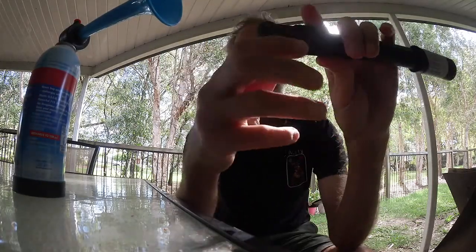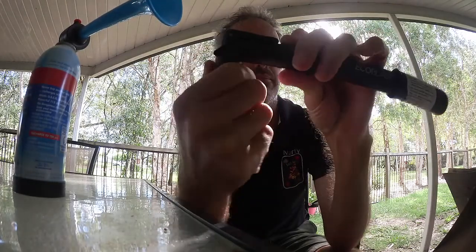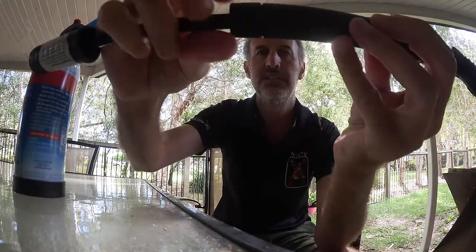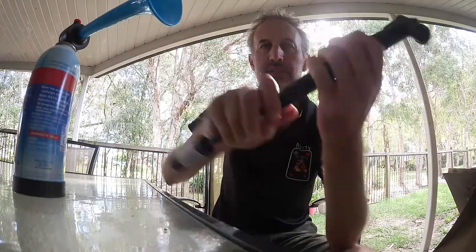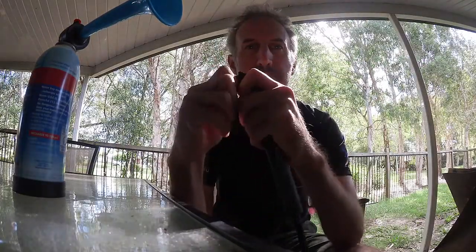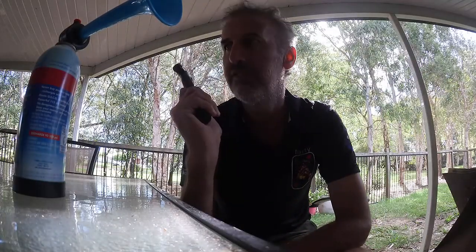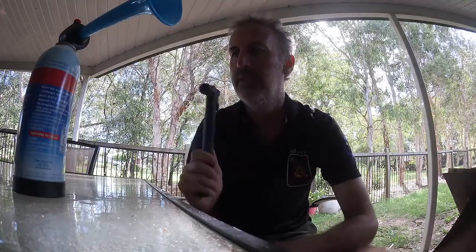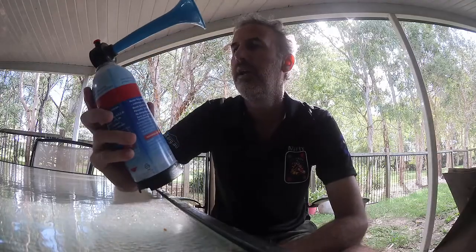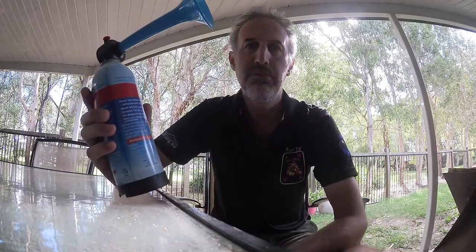The other thing I noticed was at the front here, this screws off. And the same at the back, that unscrews, and they're only hand tight. So if they're not tight, you'll have an air leak. So make sure that they're all tight before you start pumping, so you're not wasting yourself pumping air into nothing. But otherwise, promises on 115 decibel, check. Really loud noise, check. About 12 bursts, check.